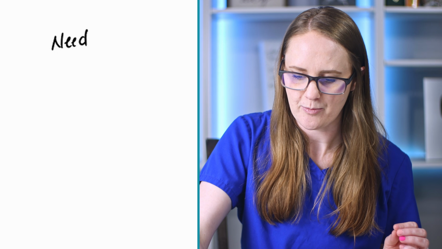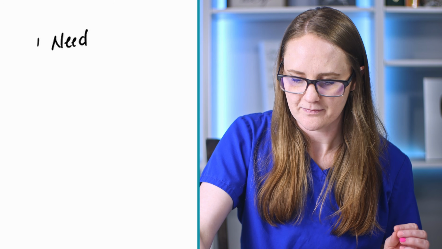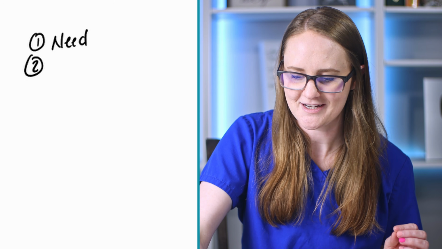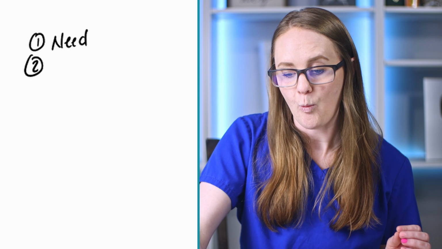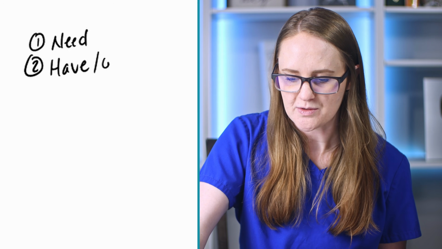I'll write this off to the side, okay? The first thing is, what do we need? What do we need to end up with at the end? So what do we need? The next step, let me number these for you, make it a little easier. The next step is, what do we have? Like, what do we actually have, or what is ordered?